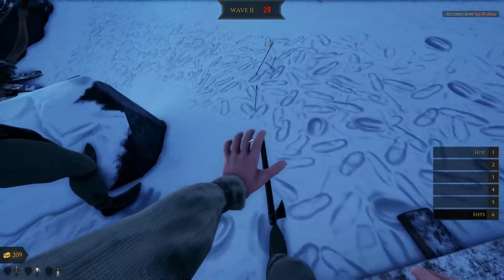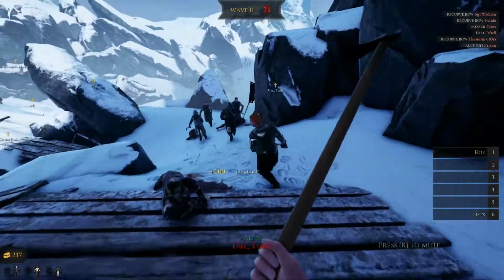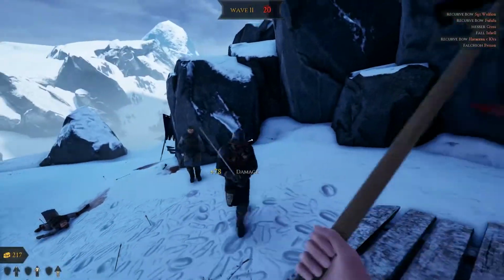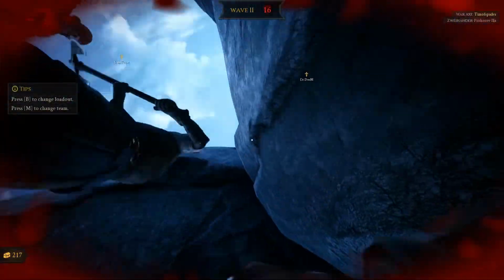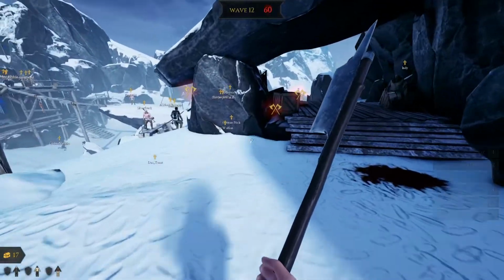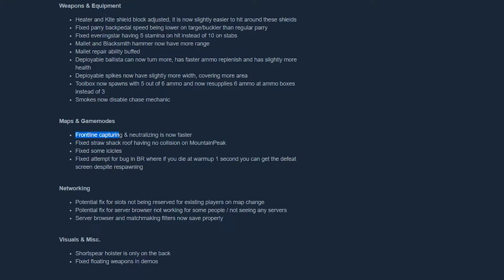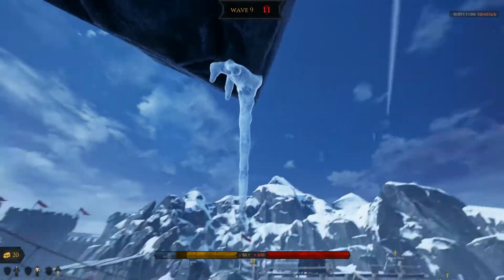So I was finding that slightly annoying. So that's good. When you're running away from an enemy in Frontline, someone can catch up to you really quickly. And additionally, smoke now disables the chase mechanic. So if you throw down a smoke, people can't chase you through the smoke. So that's really useful. So you can now, in Frontline, capture and neutralize points way faster, which is really cool.